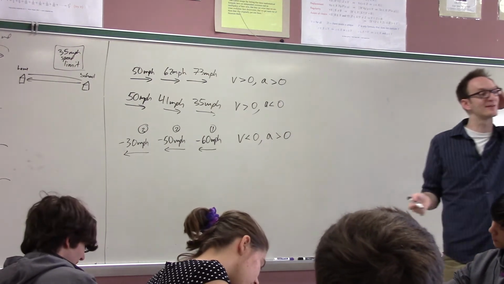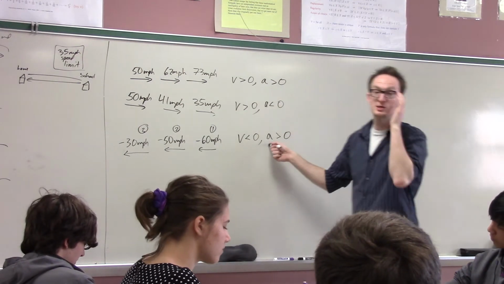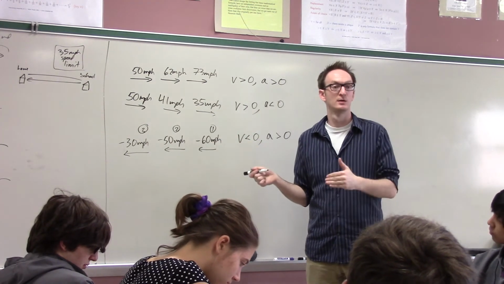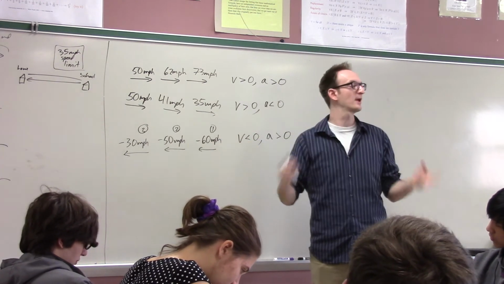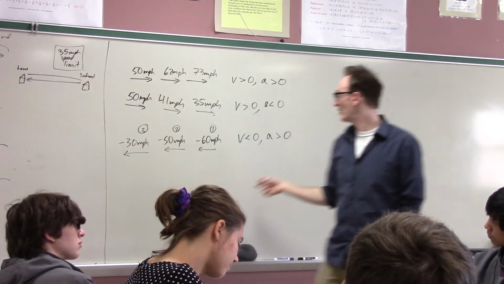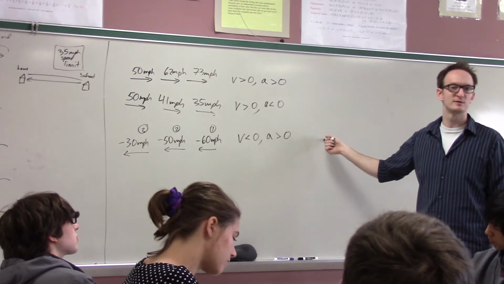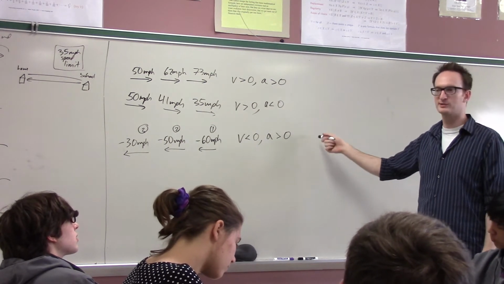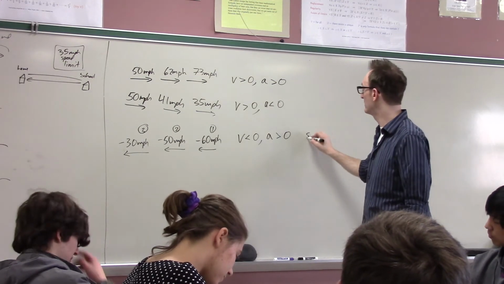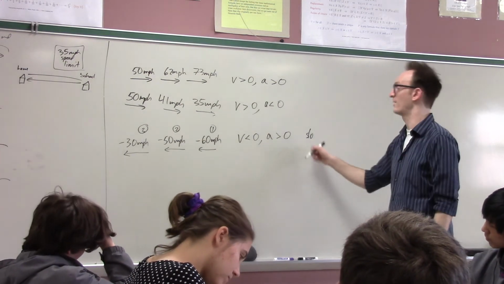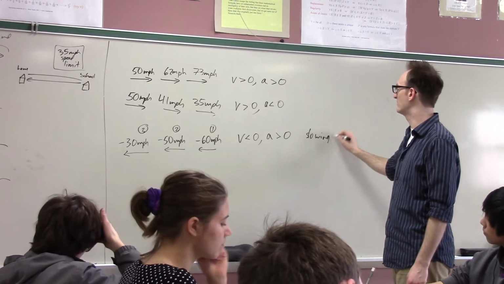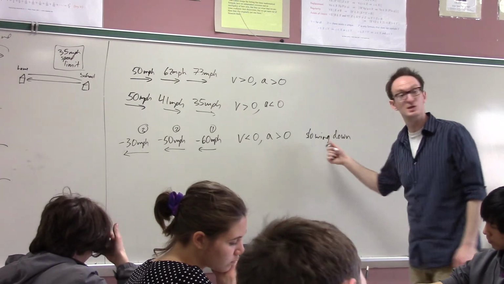My acceleration is positive. So my acceleration is positive because is the velocity increasing or decreasing? Answer: it's increasing in the sense that it is becoming less negative, right? How would I describe this in normal words if I had to, using simple words? Slowing down. Yeah. We're moving to the left, slowing down. But at the moment, I just want to focus on the fact that we are slowing down.